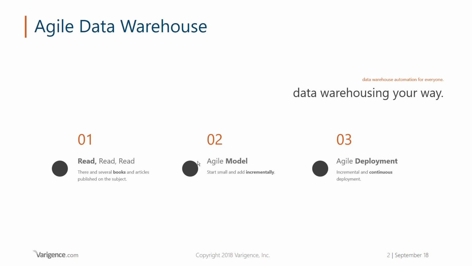that you are modeling towards a target, most of our customers have source systems of hundreds of tables. And bringing hundreds of tables into your data warehouse automation tool, you want to be able to focus on the small deliverables or the short deliverables that you need to have, right? So being agile and starting small and adding incrementally is vital to any software automation or data warehouse automation that you use. And then you need to have the ability to use those smaller iterations and be able to incrementally and continuously deploy on top of each other.